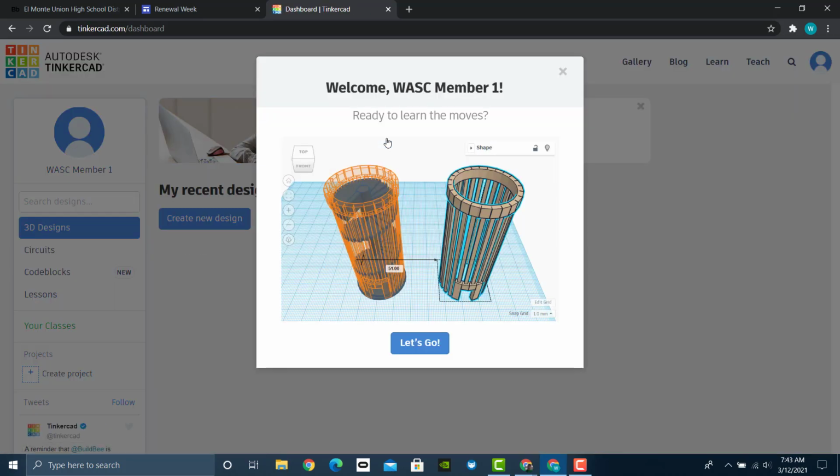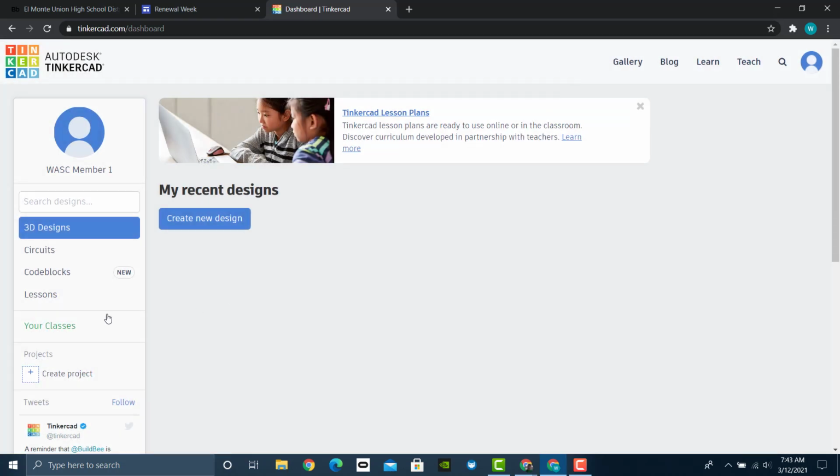And once you do, you're now in my Tinkercad class. It's going to want to give you a training, but we're not going to do that right now because I'm going to go over the basics of movement. So just go ahead and close this box. If you want to access these trainings, which include things like movement and new files, you can access them through the Lessons tab on your homepage.